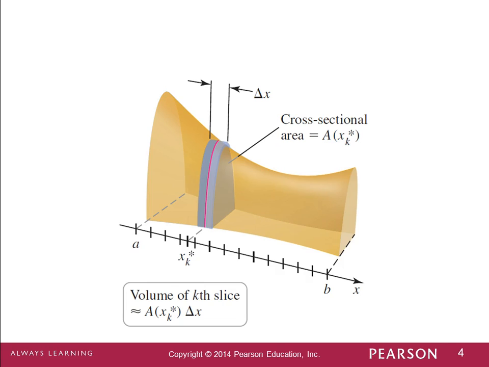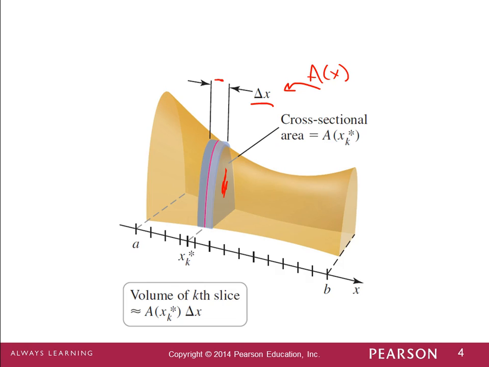Now, how do we find the volume of an object? Let's look at if we have an area. Say the area is given by A of x, the area of this face here. If we take a tiny little width, a little delta x, and multiply the area by that width, that gives us the volume of that little section.